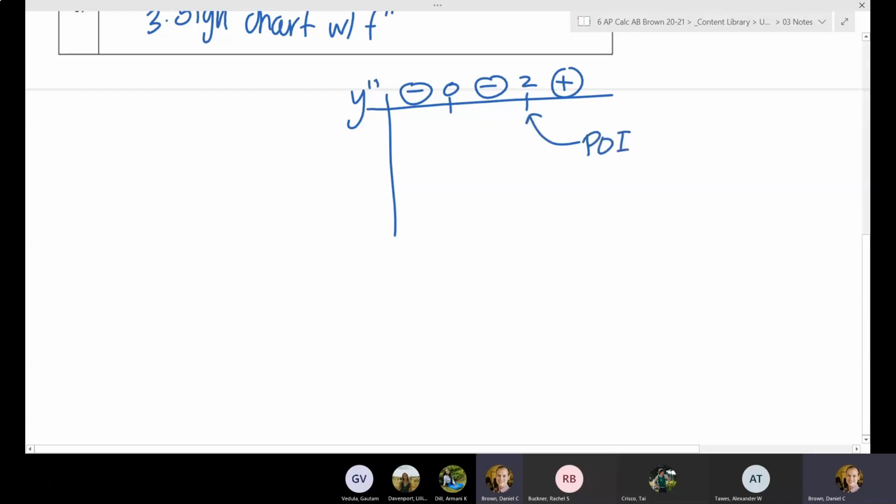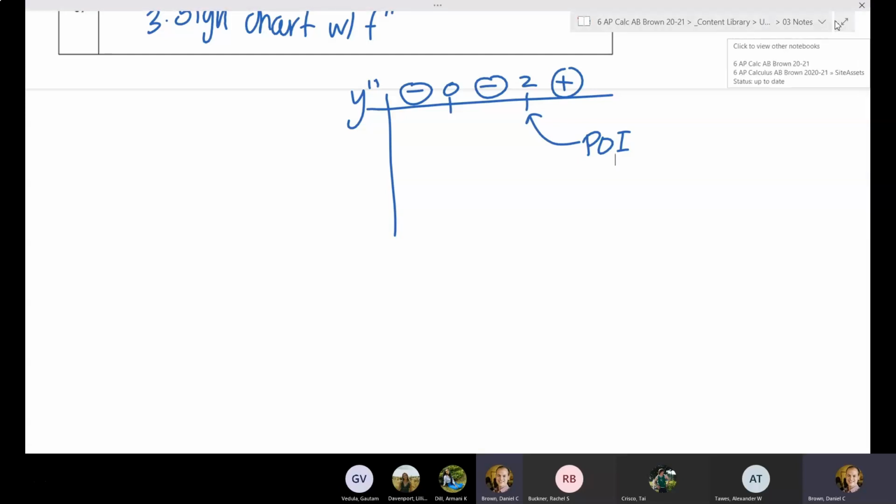And you might look at me and you're like, well, duh, Mr. Brown, you just said points of inflection are where the second derivative changes signs, and you know that, but then sometimes students just don't make a sign chart and just stop at the values they solve for. So always make sure you make a sign chart, whether you're asked for the intervals of concavity or if you're asked just to identify a point of inflection. So that's all I really wanted to get done today.